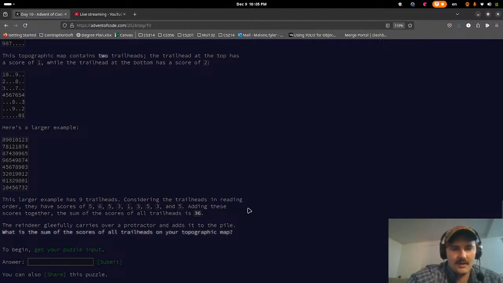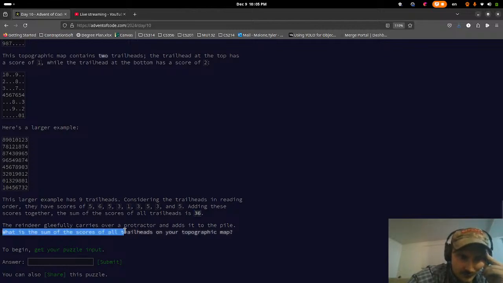Considering the trailheads in reading order, they have scores 5, 6, 5, 3, 1, 3, 5, 3, 5. Adding these scores together, the sum of the scores of all the trailheads is 36. The reindeer gleefully carries over a protractor, adds it to the pile. What is the sum of the scores of all trailheads on your topographic map?